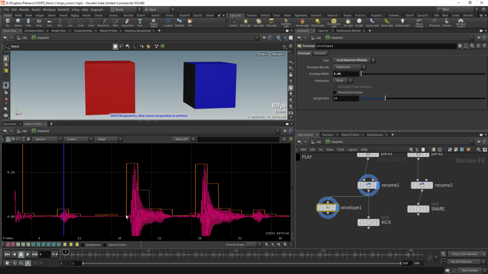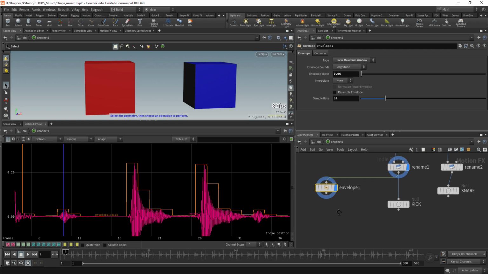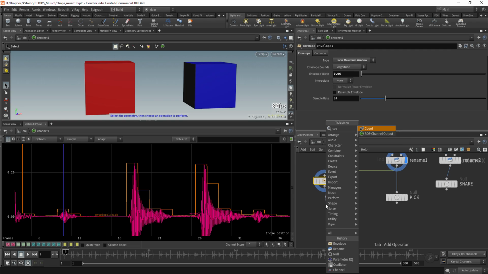So the first thing we had was the waveform, and then with the envelope node we were able to reduce the resolution, if you will, getting not the vibrations, but the high and low beat values. And the next one I'm going to use is the count node.